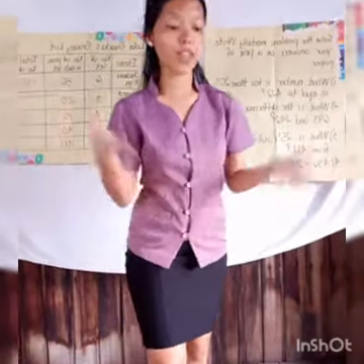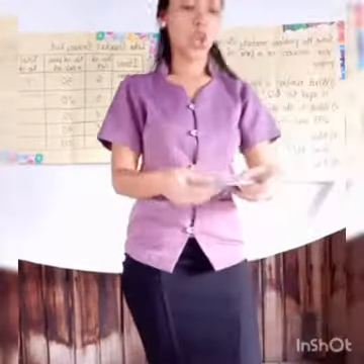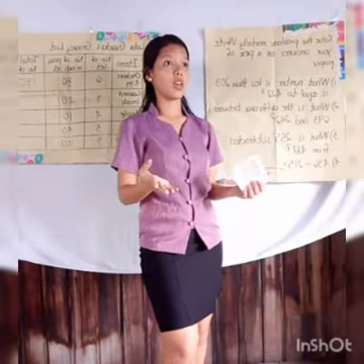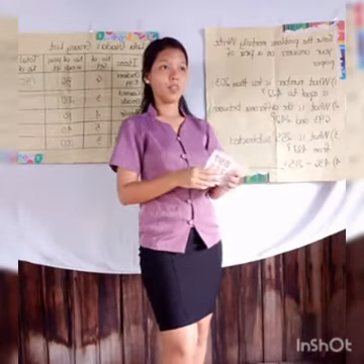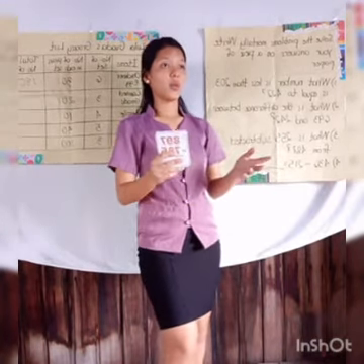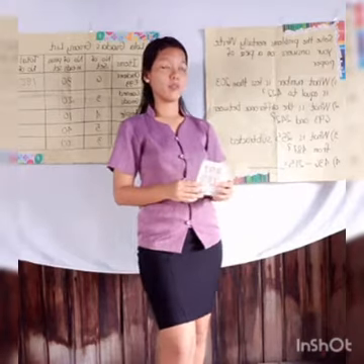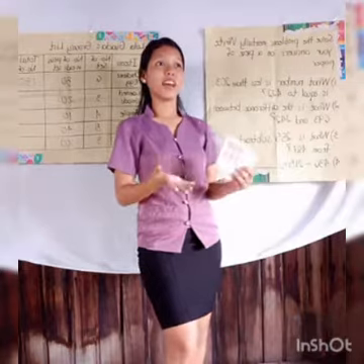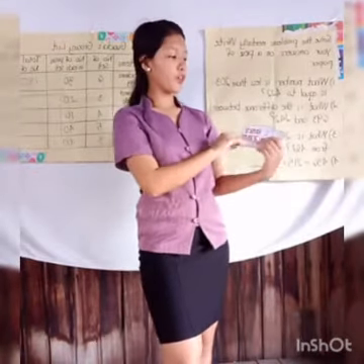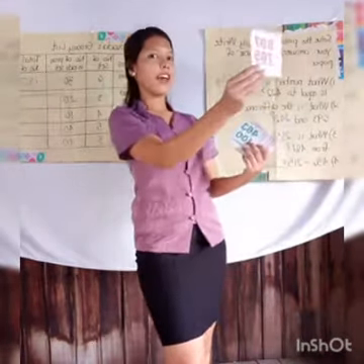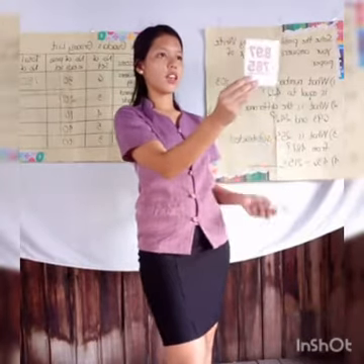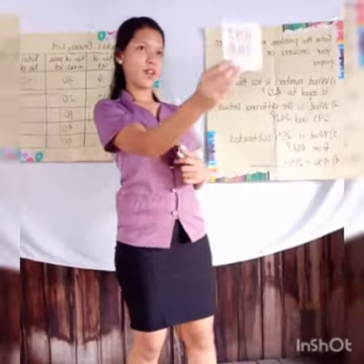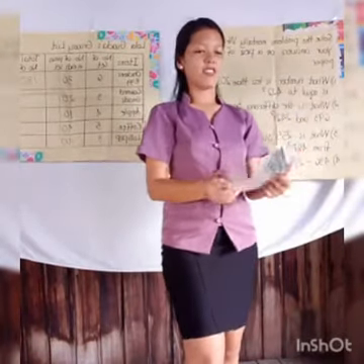So now I have here some equations written on flashcards, and you need to answer all of the equations orally and by only solving them mentally. The first one who raises their hand will be able to answer first, and if he or she gives the right answer, he will get a reward. Okay, now for the first equation, we have 897 minus 785 is equal to 112. Very good, Kendrick, you've got the right answer.